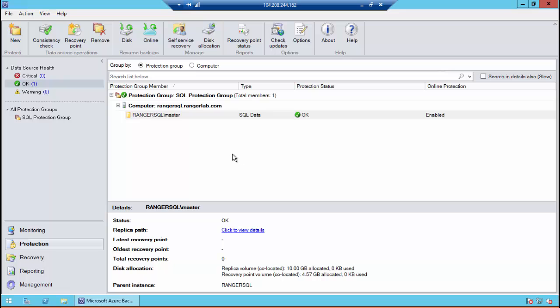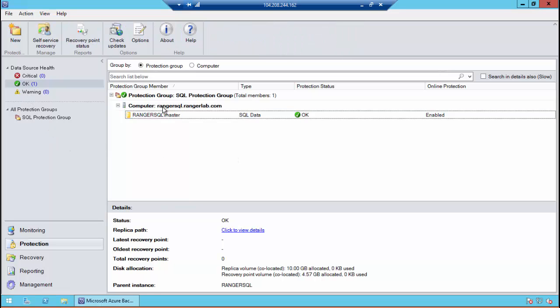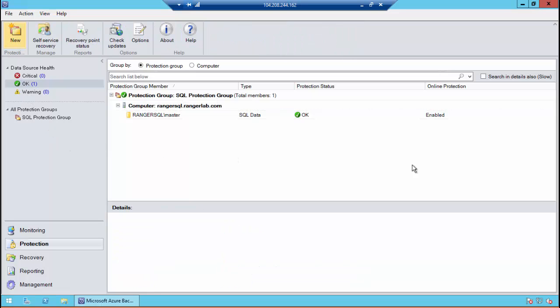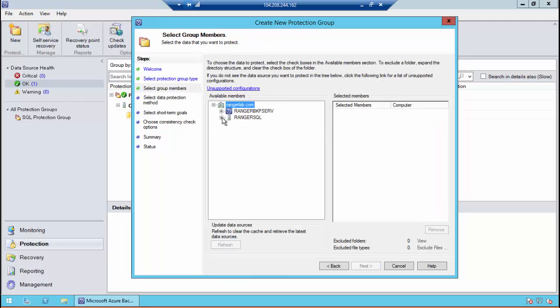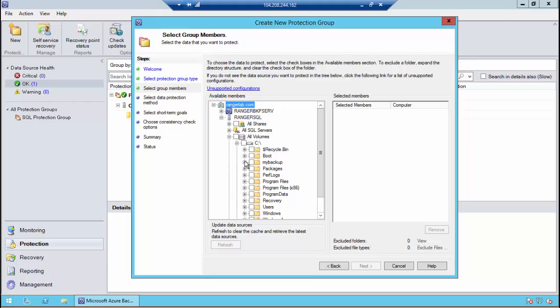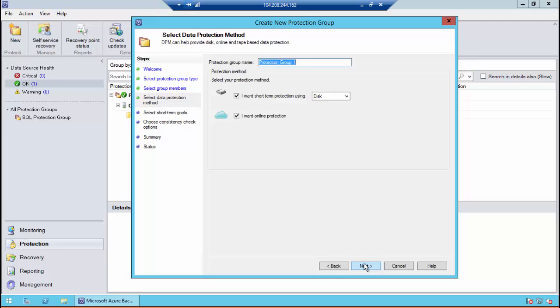So the other thing I want to do over here was that was one protection group. This is the SQL protection group. I want to create one last one. Okay, just bear with me over here. This is also similar, it's servers, and this time I want to show you that I can go over here and take my backups. Remember that my backup file over here, the folder, I want that folder to be backed up. And this is what I'm going to call a folder protection group.